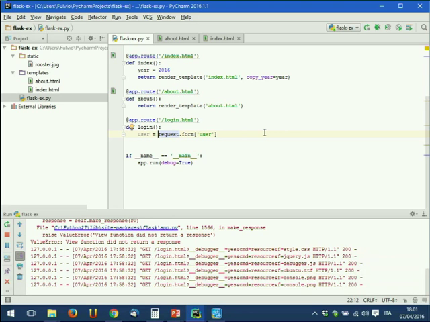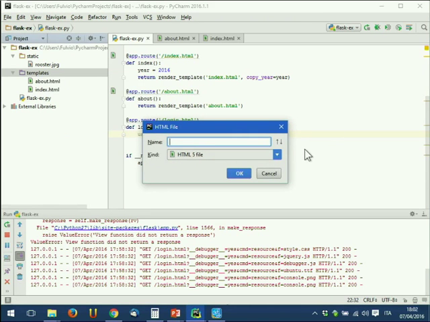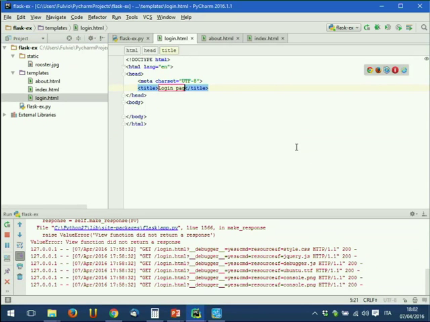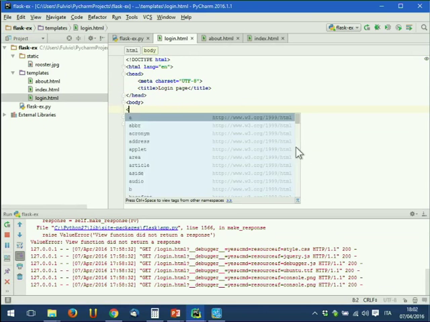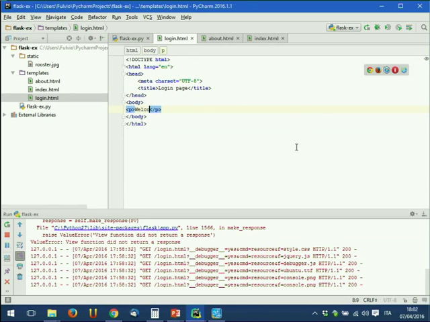And we can now use this name as, for example, a parameter for other pages of our application. So right now, this Python variable in the login page contains the text that the user has just written in the index page. So it's a way of passing information from one page to another. For example, I can create a new template, which is the login page, login.html template. And in this page, I can write welcome user, user. And then I have the link to continue.